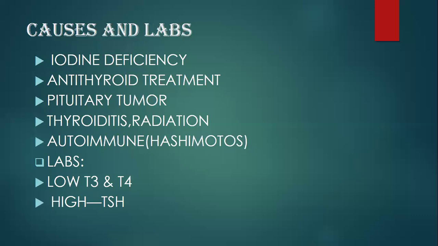Okay. So let's go to causes of hypothyroidism. The first cause is iodine deficiency. The reason why iodine deficiency can cause hypothyroidism is because the thyroid gland requires iodine to produce its hormones. The thyroid gland cannot just function. Even though there's something stimulating it, it also makes use of what? Iodine. There is a way this thyroid gland traps iodine from our diet and then uses it to produce its hormone. So this iodine is a form of precursor for the thyroid gland to produce its hormone. So the thyroid gland cannot produce its hormone without the help of iodine.